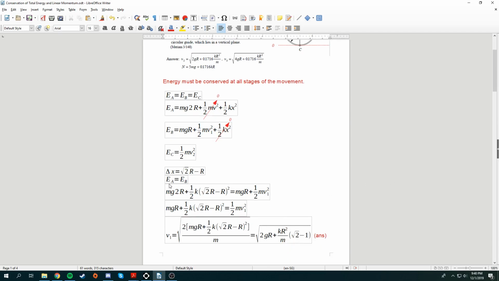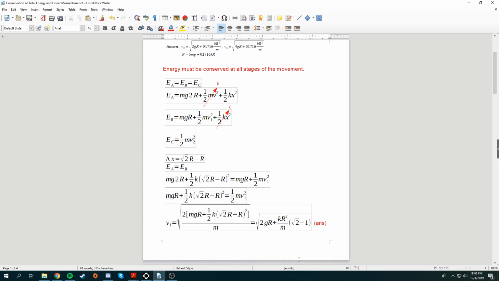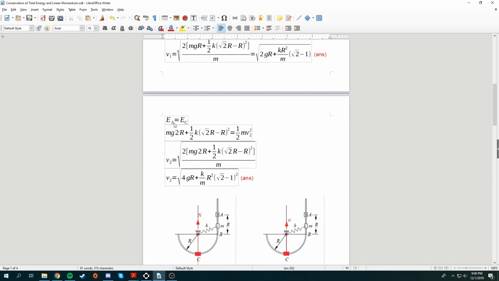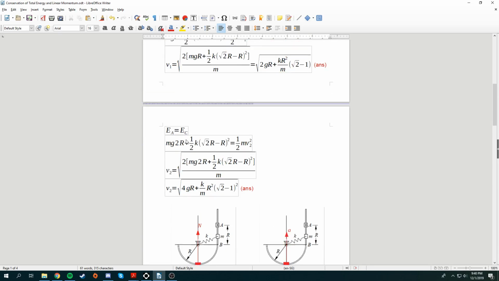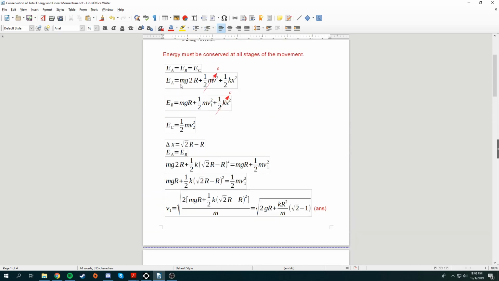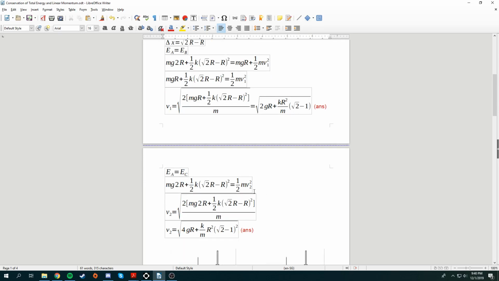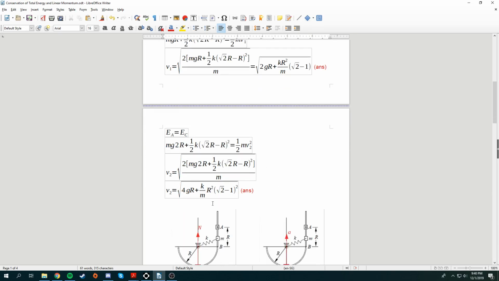Now through conservation of energy, we equate the energy at state A to the energy at state B. I bring the two equations down here, and very simply, through manipulation of the equation, we can express it in terms of v1, the velocity at state B, and this is the answer. Next, to find the velocity at state C, I equate the energy at state A to the energy at state C. Energy of state A is over here, so I take this whole chunk and place it here. Energy of state C is the kinetic energy, which I bring down over here. Then I express everything in terms of v2, and I get my answer.